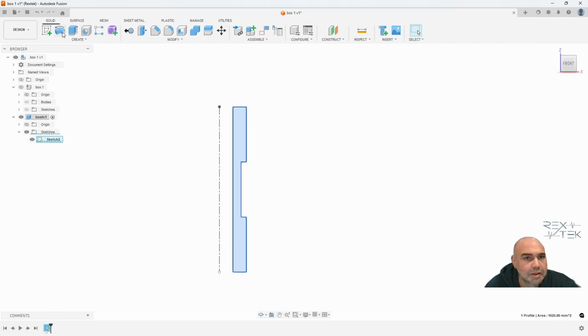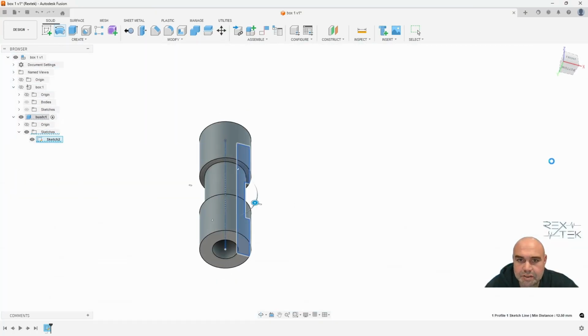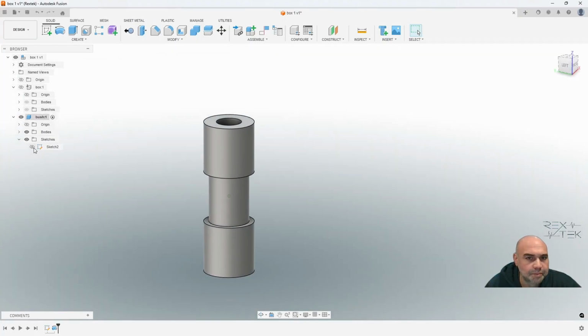So if I select that part there, hit revolve, it turns it into a turned part in seconds. There we go. So a few things here. As soon as you make a sketch, name it straight away, because if you're doing a complex part, you're going to end up with loads of sketches. In some parts I can have 50 sketches. You need to make a sketch in order to make another sketch, to make another sketch, to make the feature that you're trying to make, especially if it's a 3D feature.